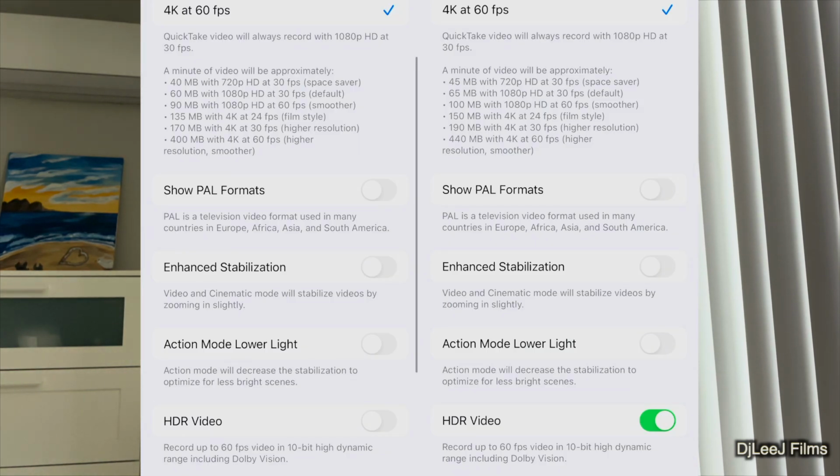Now, as far as differences in file sizes, I find that the HDR versus SDR, it's generally very similar. It does say that HDR uses maybe a little bit more space. However, what's going to really make the difference in file sizes, and you probably already know this recording, is if you go from like 1080 to 4K, or from, let's say, 30 frames a second up to 60 frames, that's what makes the biggest difference in file size.